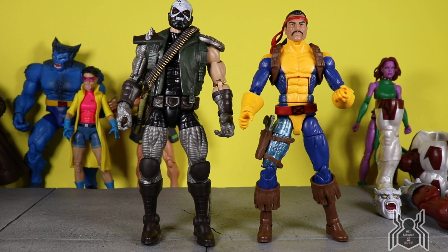Okay, and here is Skullbuster next to Forge, because in the comics, Forge actually kills Skullbuster, and then they get a female Skullbuster, and then there's a different character that takes up the Skullbuster mantle or whatever it is. This one being the original. But anyway, Forge does kill him, so it's nice that they put the two in the same wave, and I believe that was done on purpose. So that is pretty cool there. But that is my review.